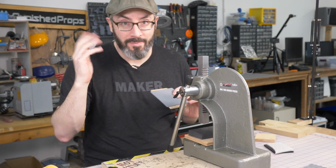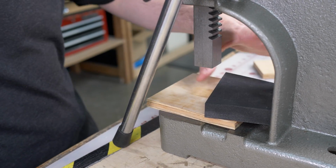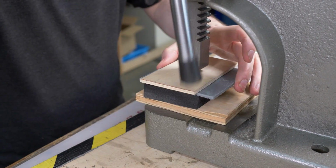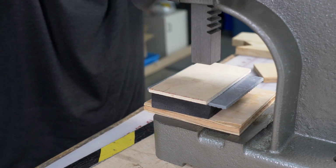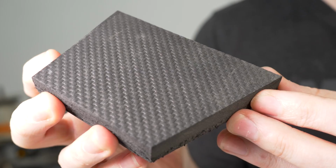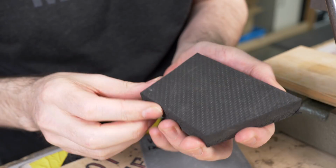Same thing, heat it, squish it. This goes in like this, and we give it a good squish. Yeah, and we let it go. And we look, yeah, look at that. That looks like carbon fiber, that's so cool. I am so excited about this.